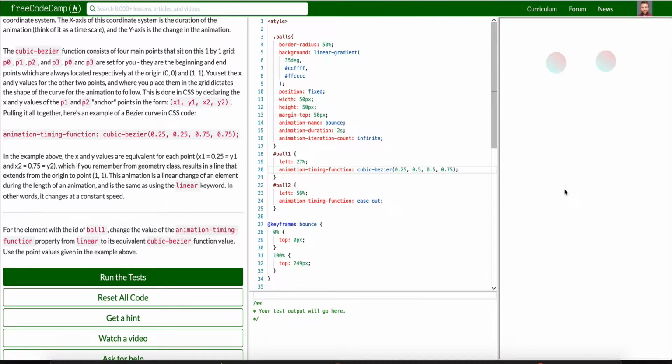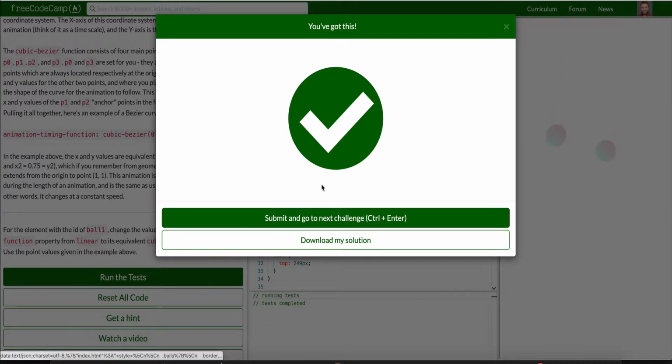It fell a little bit faster there. Now it's going super fast. That's pretty cool. All right, let me change this back to 0.25, 0.25, 0.75, and 0.75. Let's go ahead and run that. All right, good to go.